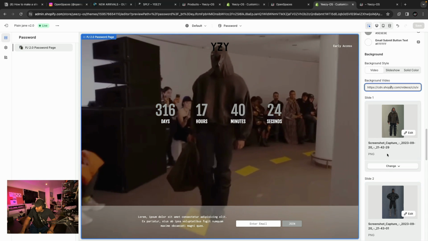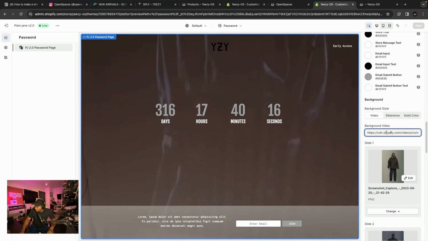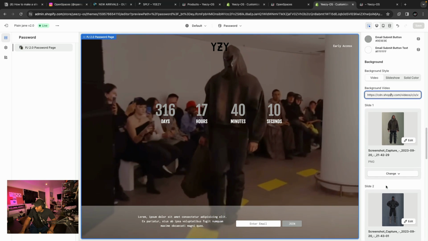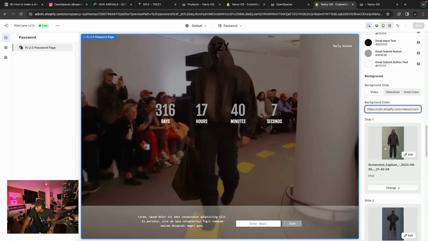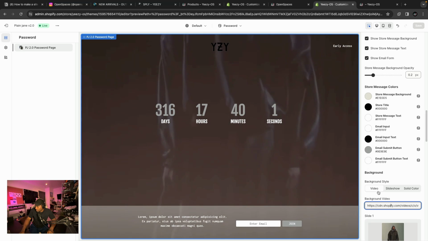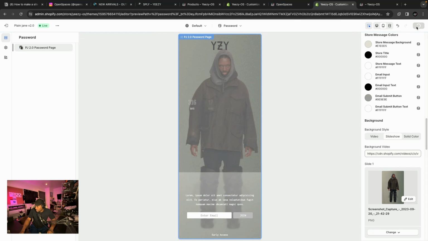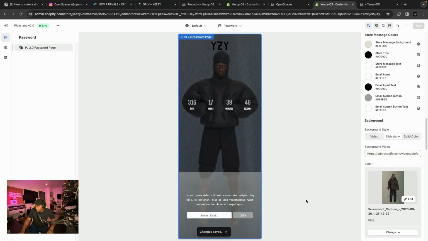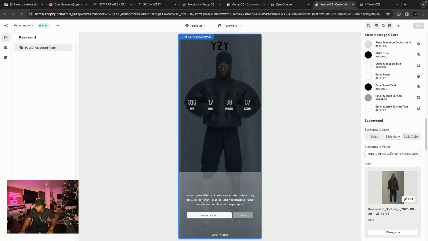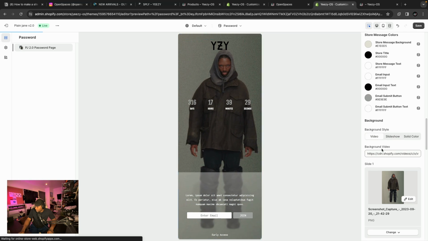And then let's see. We also have this slideshow area. The slideshow, I like it a lot, but right now it's only kind of good on mobile. The way we set this up, we put portrait style images, so it looks better on mobile than desktop. So that's also an option for you if you don't want to use a video background. The slideshow works pretty well too. I can show you guys really quick, but I'm gonna move it to mobile. Let's save. Yeah, see, I think it looks pretty clean. For this, I probably would get rid of this background and the text here and just leave the email alone, honestly. Let's go back to video, save.